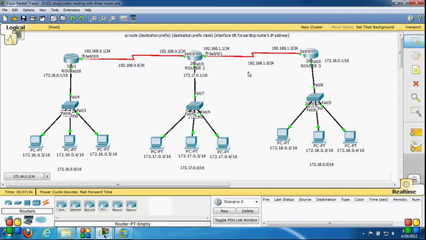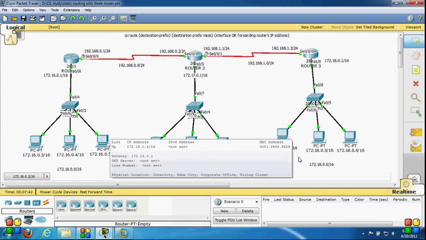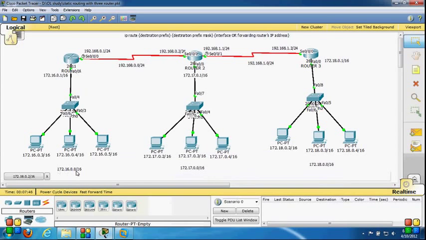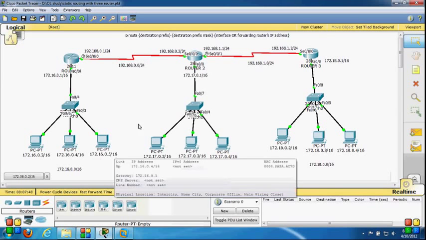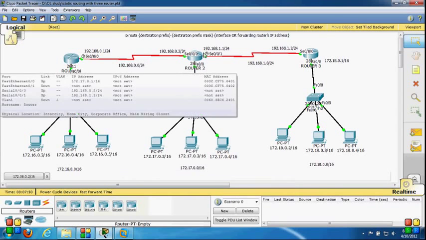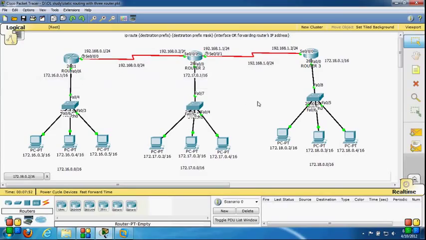These three networks router 2 knows by default, but if router 2 wants to communicate with a network other than the directly connected ones, which are 172.18.0.0 and 172.16.0.0, I have to configure a static route on router 2, or I can also configure a routing protocol on router 2. But now we are going to configure static routes.